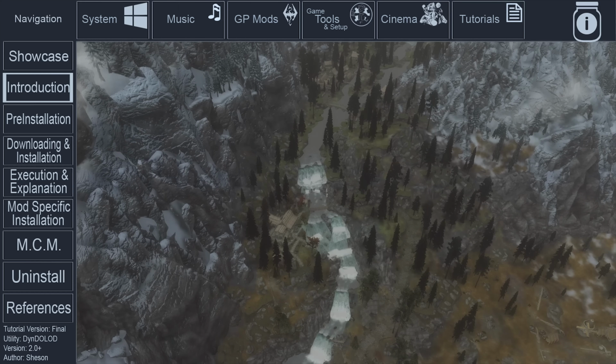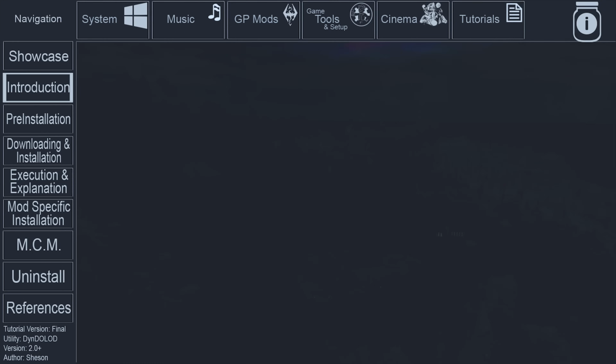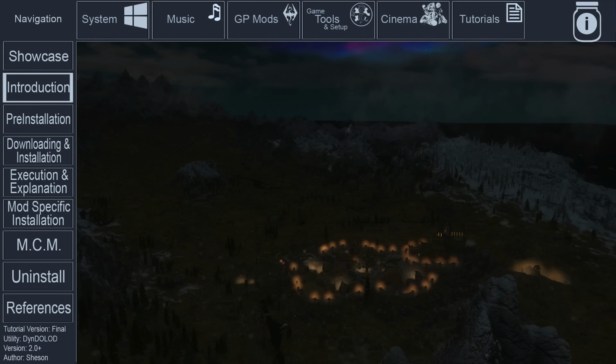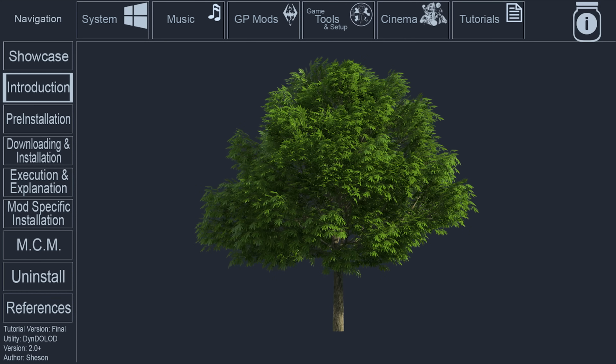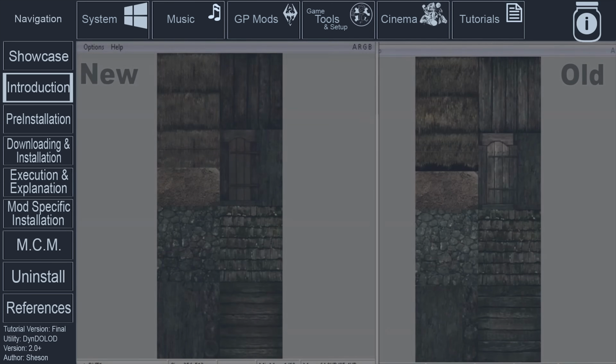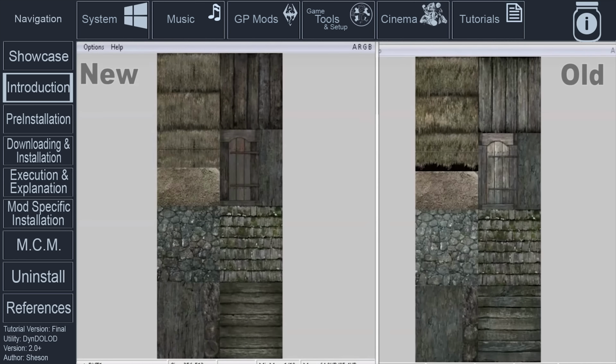Animated models such as windmills and waterfalls will switch on and off based on their distance from the player to help with performance, and even light sources can be managed with these tools. Image pop-in between grids will be lessened and appear to be much more subtle when it occurs, and the texture generator that comes with DynDOLOD will even allow you to utilize most of the custom textures that you have installed to your personal load order and apply them to the new LOD if you choose to utilize it.